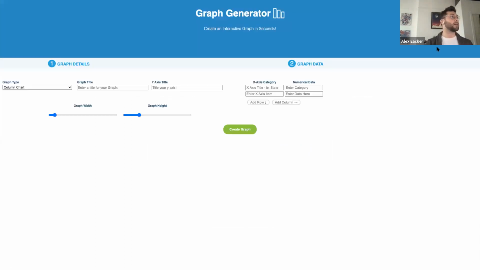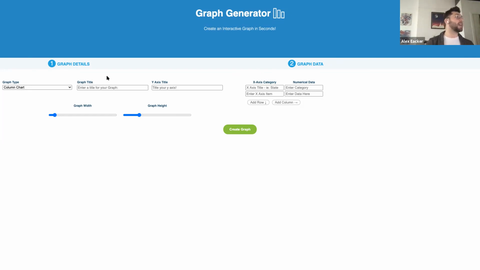This is the graphing tool that we'll be using. It's called our graph generator. On one side, we're going to include some details about the graph that we're going to create, and then we're going to actually input the data that we'll be using. You'll all be able to do this in a second. I just wanted to highlight how we could input this data first, and then give you an opportunity to input some data of your own and create a graph.